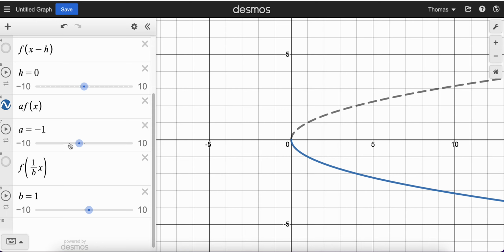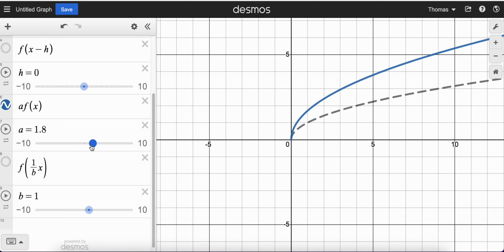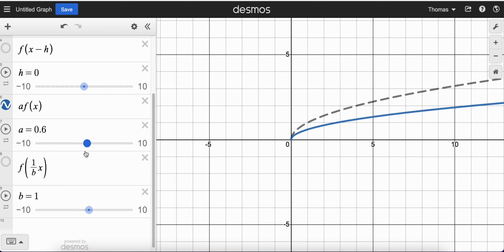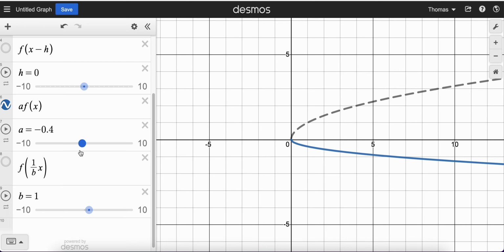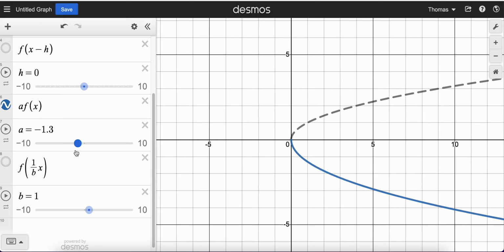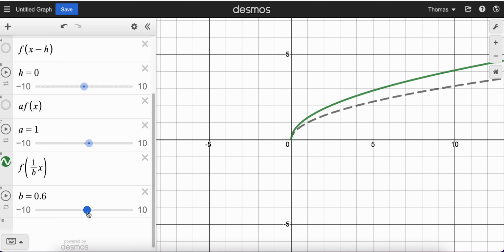I kind of like this Desmos representation. You can see as things change, this a value is stretching my y coordinates, and as it gets smaller, it's compressing my y coordinates closer and closer to the x-axis. Eventually we hit 0, and it's not a function. But then once we become negative, our stretch has now moved across to the other side of the axis, and we see a similar quality. Now let's move that back to 1. The same idea happens here. Our stretch and compression really moves its way over the y-axis once we become negative.